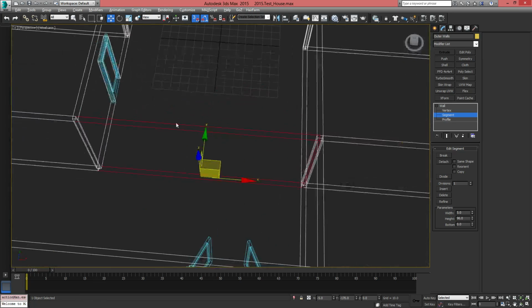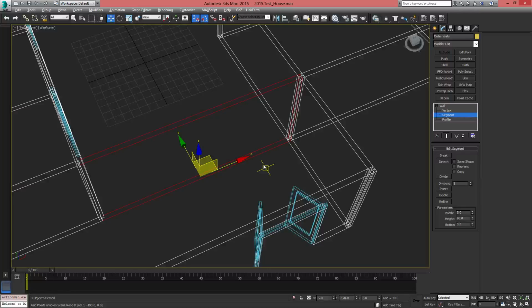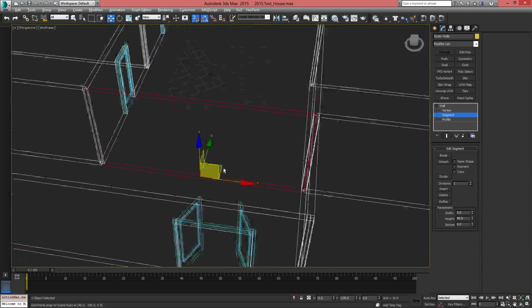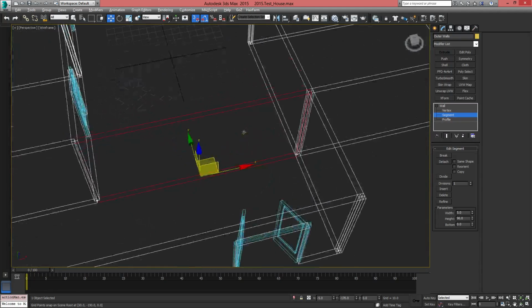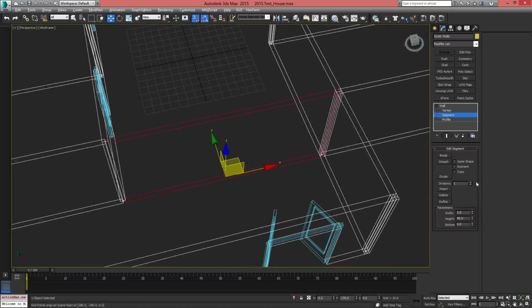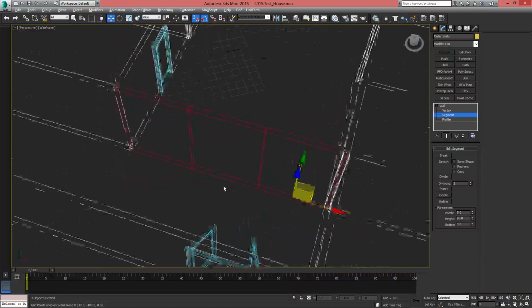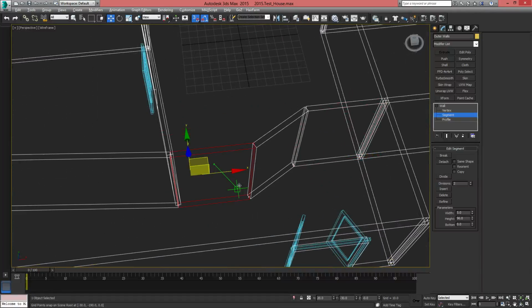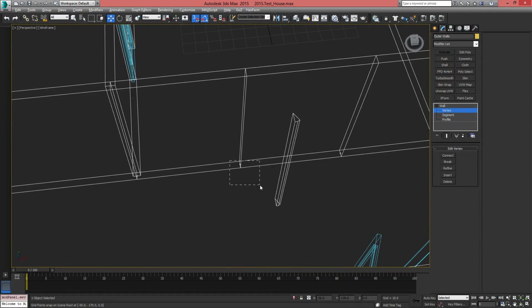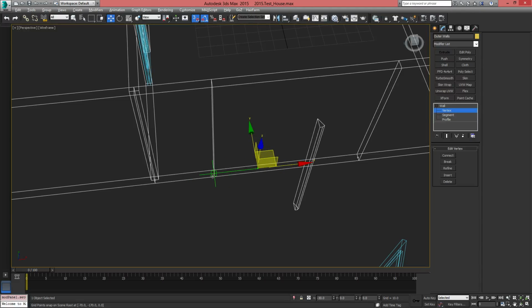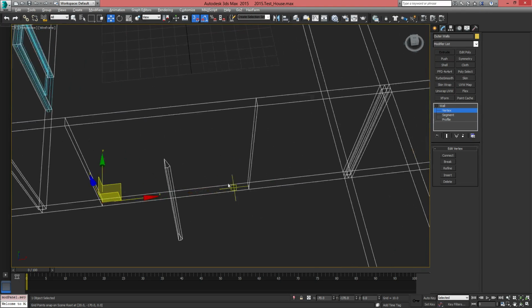So I'm going to divide up this segment here. I want to make sort of like a little hang for the wall. I want to divide this a little bit, so I'm going to go to my divisions, divide by 2, and hit divide. So now it has put this centerpiece here. Oops. Now I want to move over this point here just a little bit. Move this just a little bit.